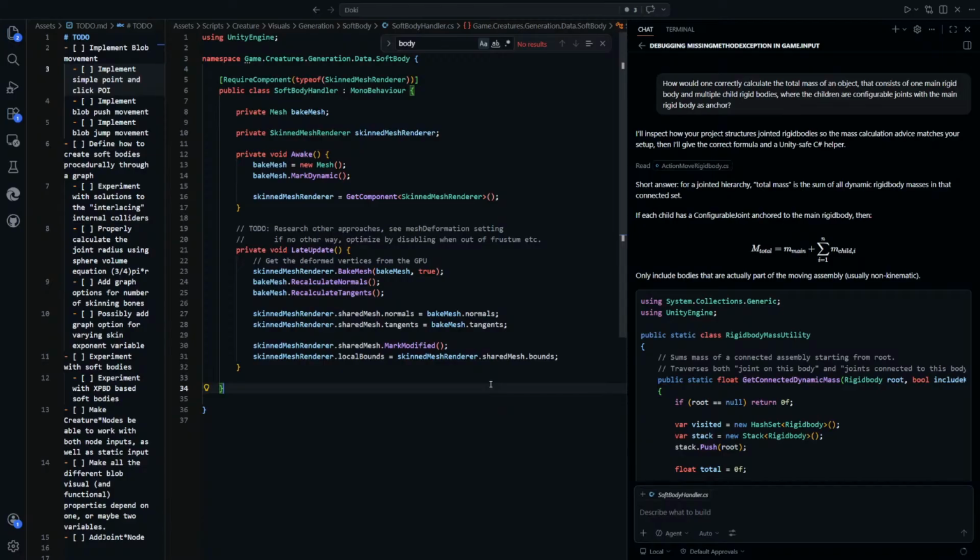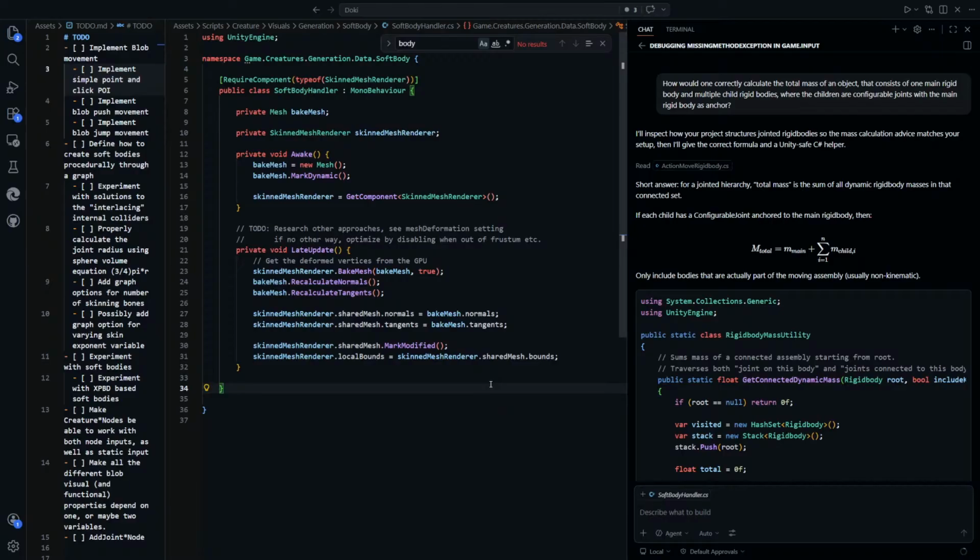But what this tells me right here is that I probably want to turn this into soft body definition, which is a subclass of body definition. So it will do everything that the body definition does, but it will also handle the specific case of something being soft body.